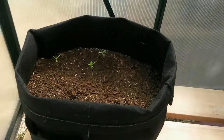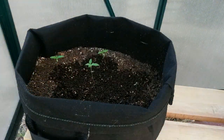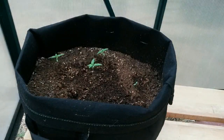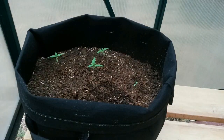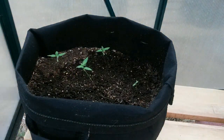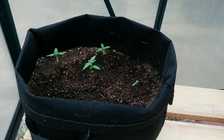The only issue I might have is that the outdoor weather is getting colder and colder, which would stunt the plant's growth or even damage the plants. So if it does get too cold, I can always just move it indoors as well. Luckily, we're getting a streak of warm weather, and it's giving the plants a boost of vegetative growth, although the plant on the very right is still struggling.